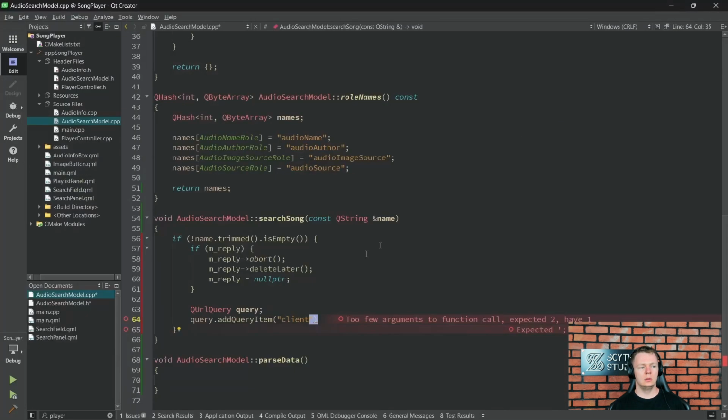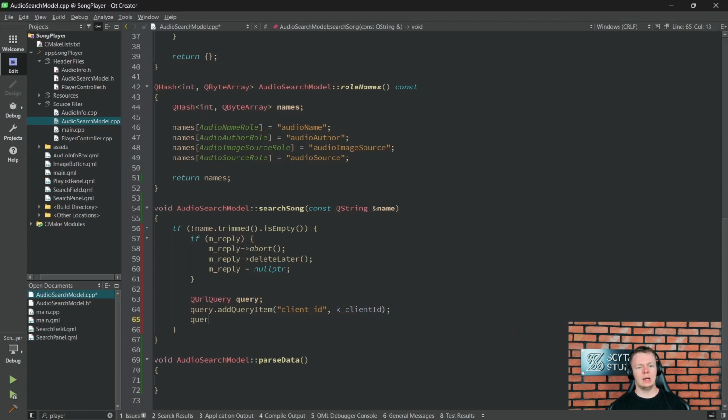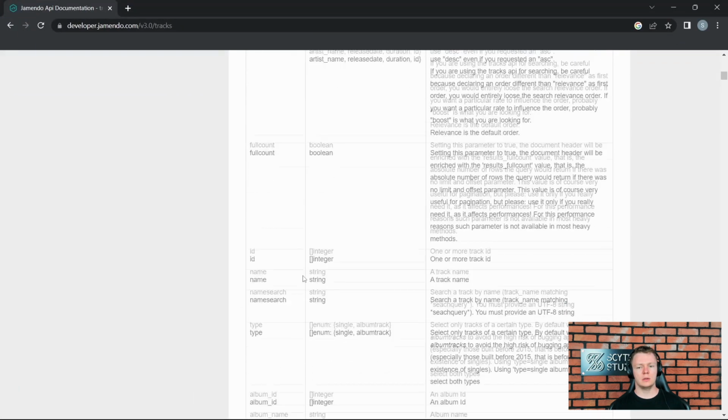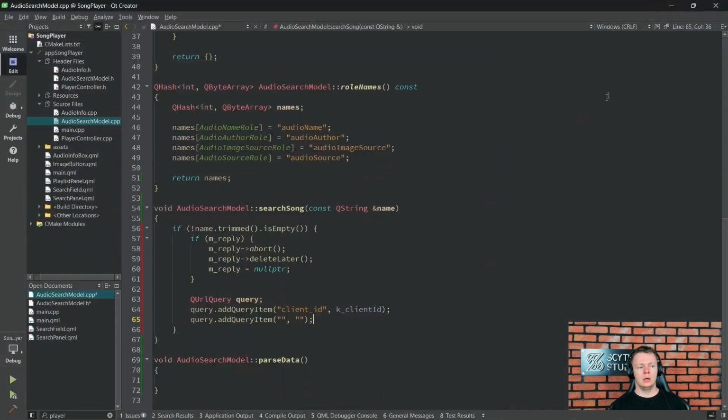Okay. And the value is going to be key client ID. Then we can pass the search song name. I will again make sure how the parameter was named. Name search. Yeah, and finally the format parameter and its value. It's going to be JSON.